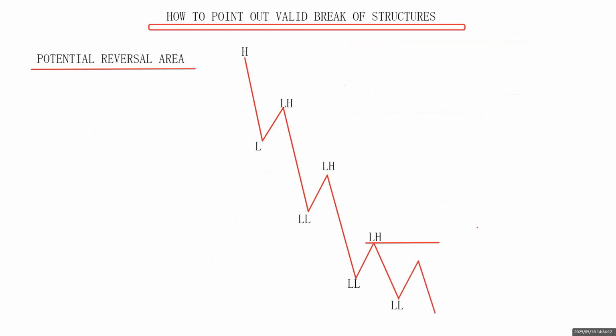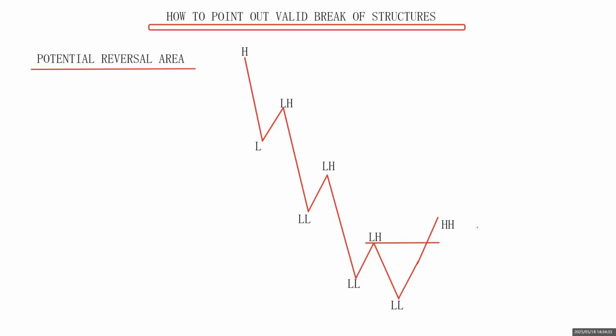So right now, instead of price continuing the bearish move with lower highs, what did price decide to do? Price decided to break above the last lower high. So this now means that price should have created a higher high. Price creating this higher high is what validates that yes, the bears are done and the bulls are now in charge of price.